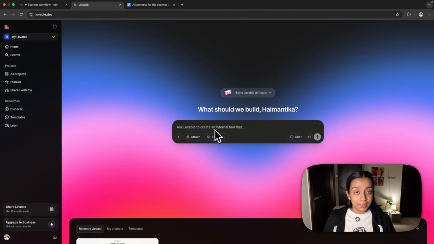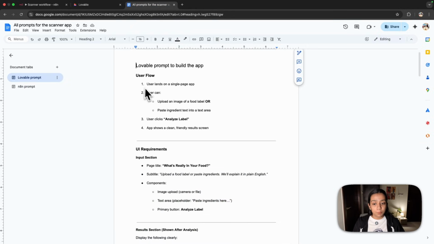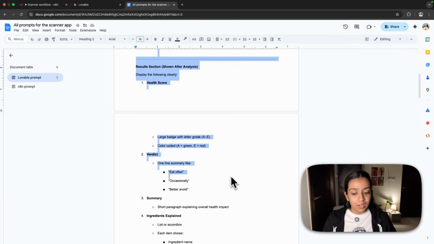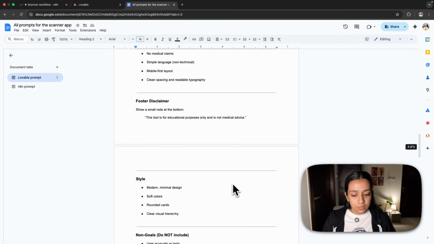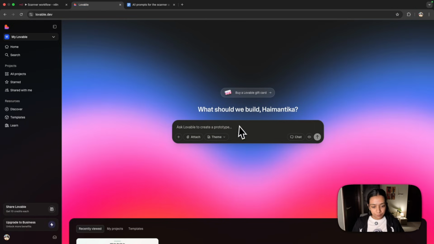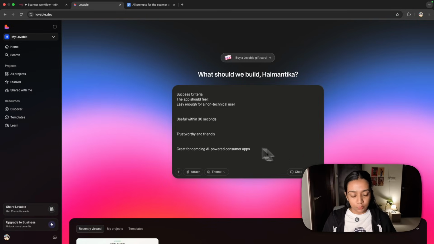Let's get started with building the UI. I already have a Lovable account, and even if you don't have a pro one, you can use the free one as it is, and it's equally good. So the first thing that I'll do is go back to my prompt document. It has two tabs that you can also follow. The first one is the Lovable prompt. I'll make sure that I am copying the exact thing because this tells Lovable everything that the UI of the app should include. So I'll just copy the entire page, which is until here, and then paste it right here, and then click enter to let Lovable do the work for me.